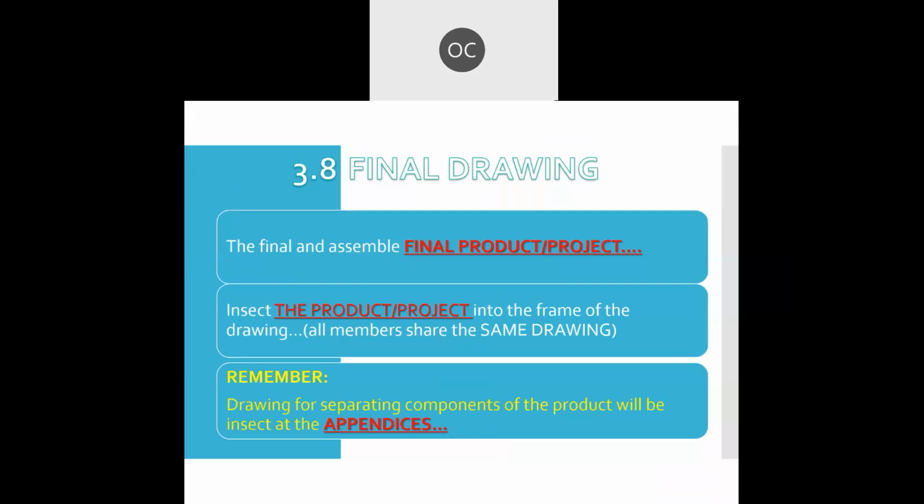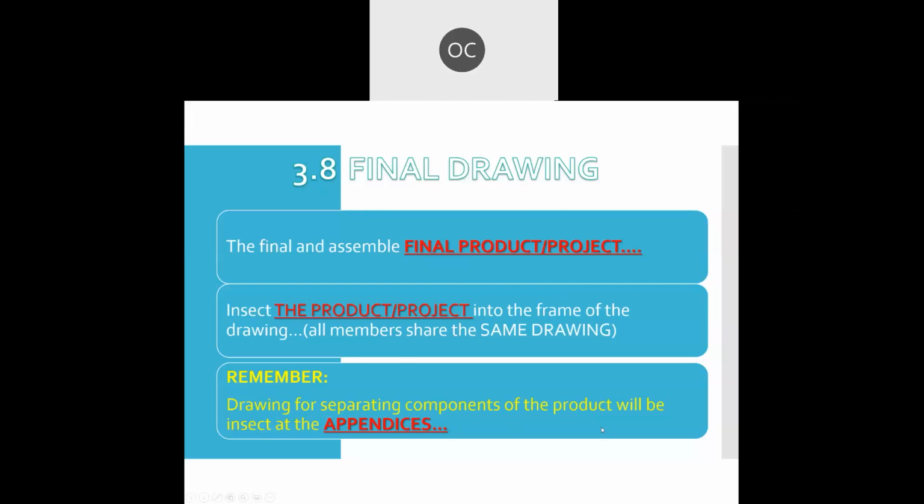Finally, on 3.8, as you know, you should draw your final design in Inventor. All the parts, you should create all the parts, and before you bring them into the assembly environment to assemble, you should come up with the presentation file. The presentation file will show how the parts were able to assemble into components of the machine itself. All the members should share the same drawing.